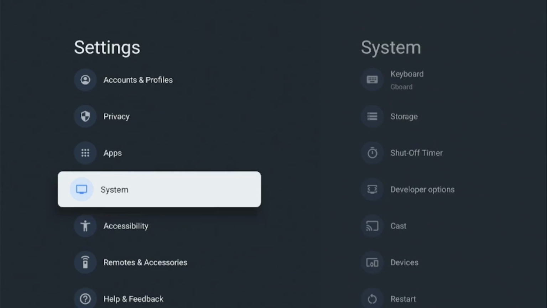So when you go to download an application from the web or an APK, when it's downloaded, the install process will be streamlined and easy. You need to just click on the app to enable unknown sources, and that app is going to download to your Google TV.